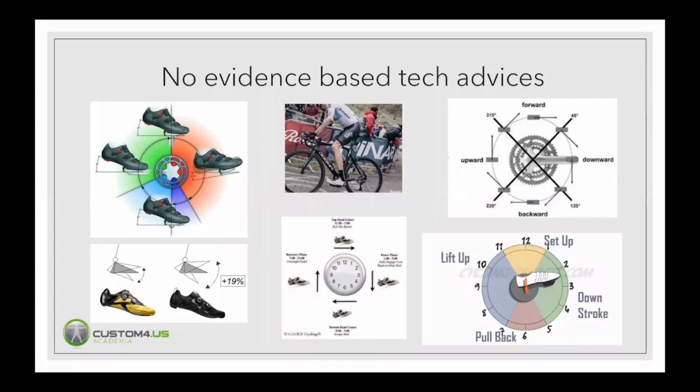And also, there is one powerful phenomenon: one of the best riders in the world probably is not pedaling in the proper way. It's a little bit complicated to explain to people that this rider is not doing the pedaling technique in the best possible way. But I will try to demonstrate that not only me, but also the science explains that pedaling in some kind of waves is not very useful from the point of view of the power output.